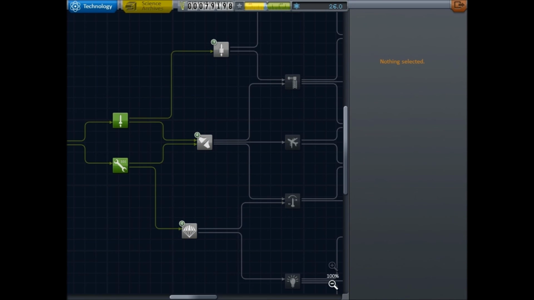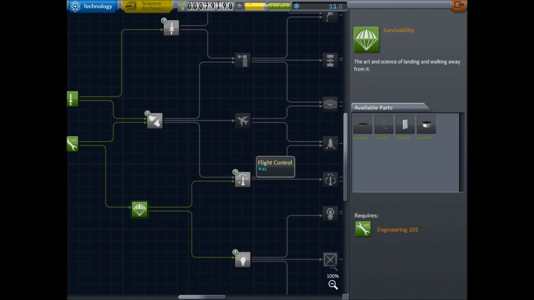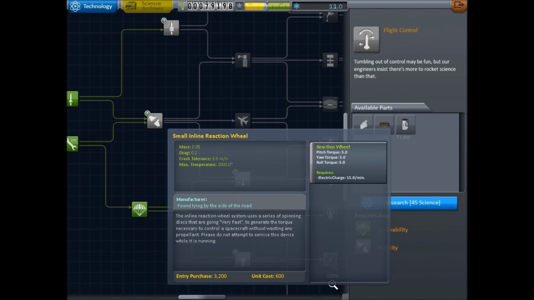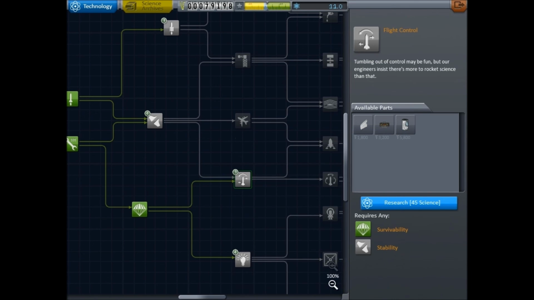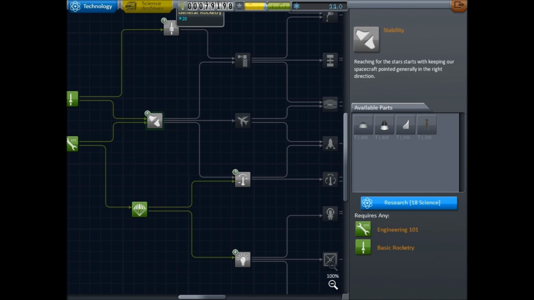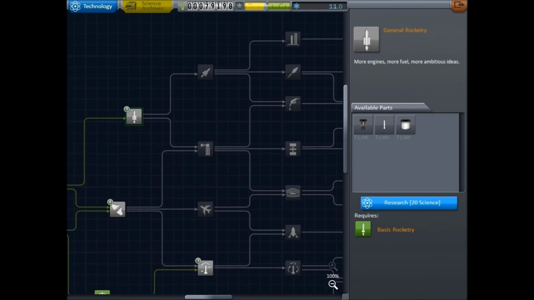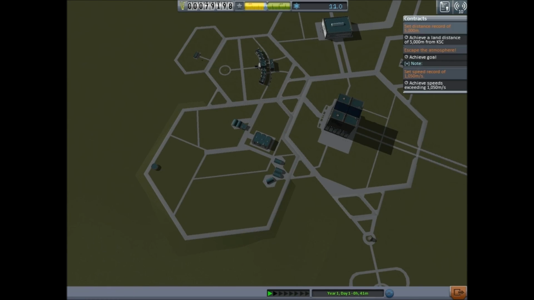Okay, so let's go get us some airplane parts. Well, survival parts. So, research of 15. Yeah, we're going to need that before anything else. Flight control. No use for that just yet. However, can't get anything else at this present second, which is not a problem because it gives us something to do next time.